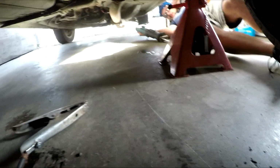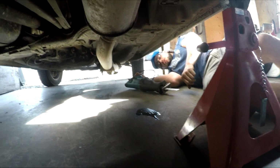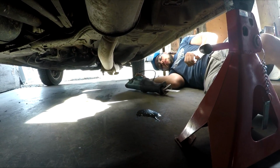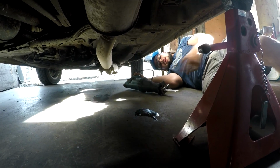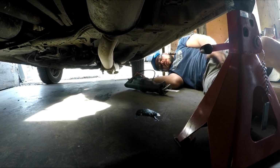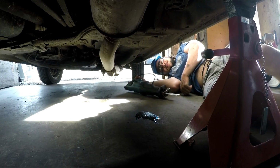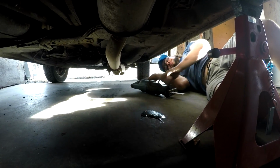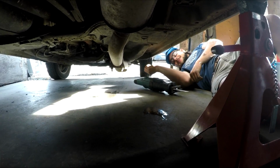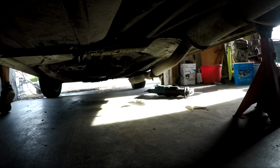Oh, I see. Oh yeah, I forgot to mention, guys. Me and Jake are hacking the cat out and putting in a piece of straight pipe so I can get a bit of money for this cat, and I guess give it some more exhaust flow. Oh, we should have done a before and after rev video. Too late now? Yeah. We could do an open down pipe. Would your neighbors hate us? No. Can we do it? Yeah, go for it.